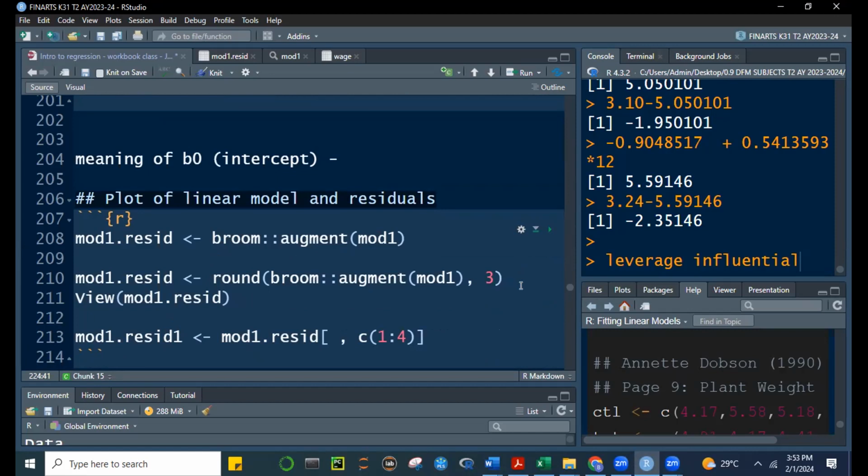What are we getting there? Pag nirround natin, put the round and then dapat nasa loob yung comma 3 as around. Hello, class. Walang feedback?